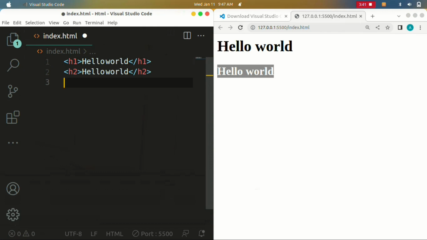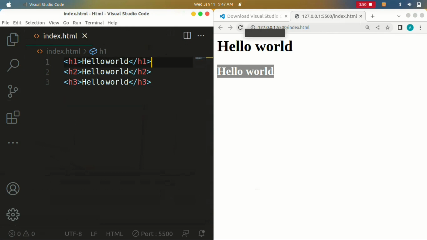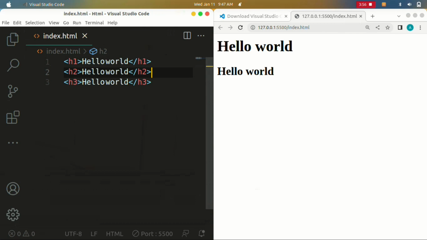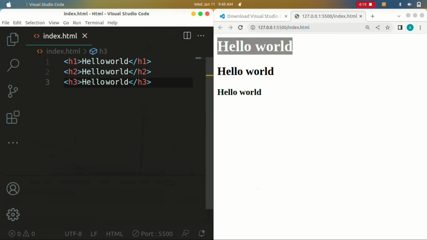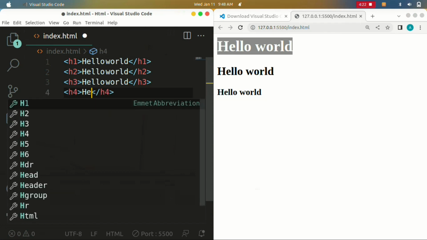Let's dive straight into H3. Write hello world and you run it and you refresh it here. I'm going to show you how you can just run it and refresh yourself. Now, as a beginner, you need to follow the normal steps. So when you save it here, you come right to the browser and refresh it. So when you refresh it, you can see hello world in a smaller way. So this is H3, this is H2, and this is H1.